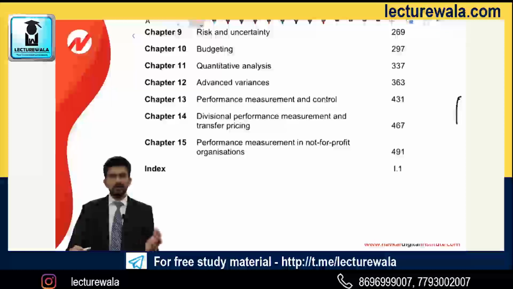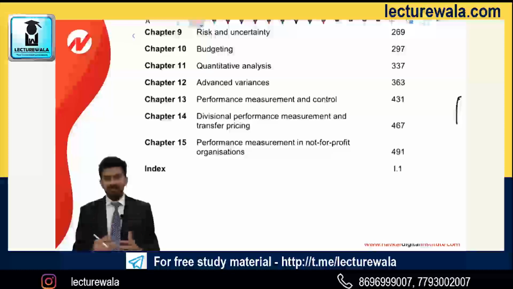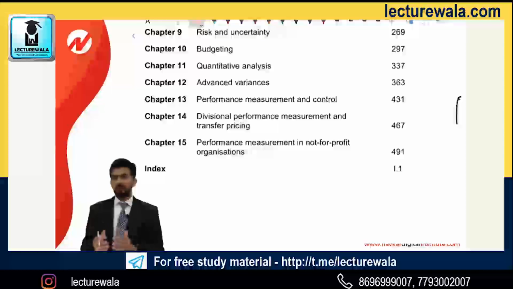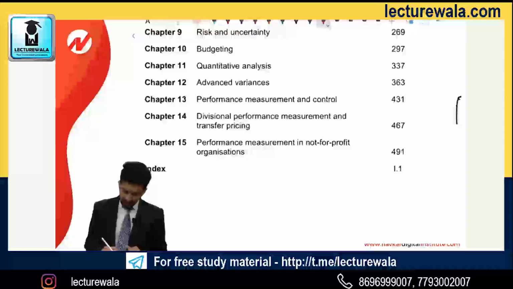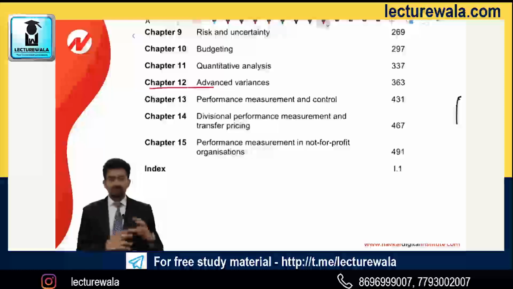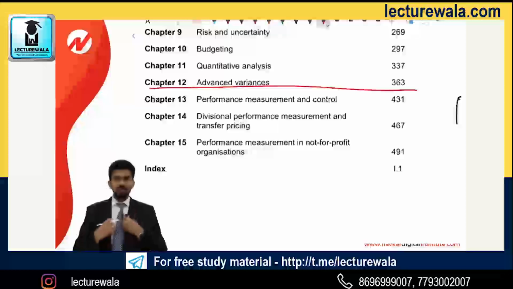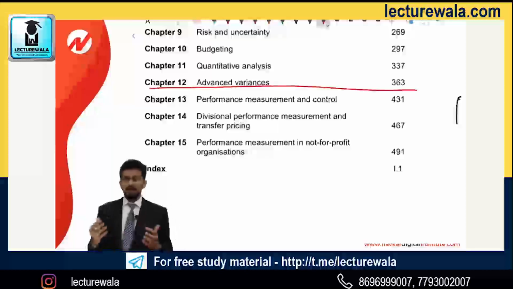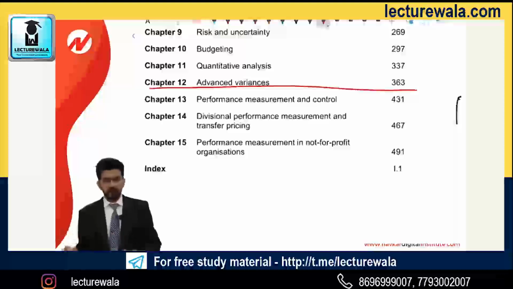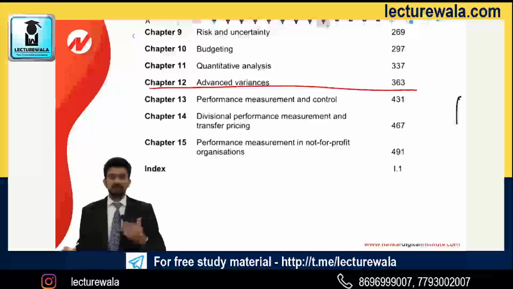I welcome you all on behalf of Navkar Digital Institute, and we are starting off with a new chapter, and that is chapter number 12 from your paper number 5, and that is what we call advanced variances. Somewhere earlier you would have studied this chapter, might be in the name of standard costing. In standard costing, we find variances only. And now in this chapter, they're going to be talking about advanced variances.